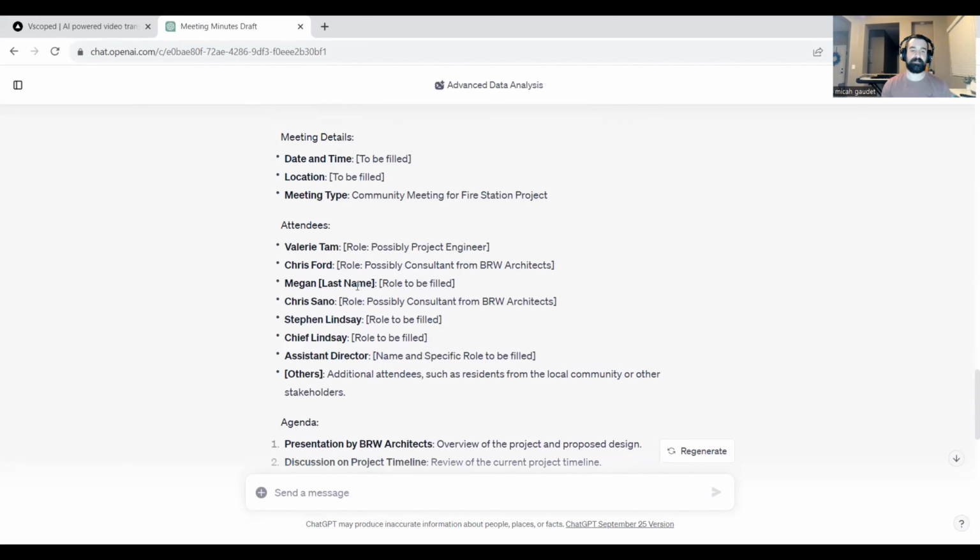The ability to record meetings, right, which we're able to do, we can record it through Vscoped, where we can quickly generate the transcripts for that meeting, then put it into ChatGPT to create a quick summary of that meeting, and then you can send it out to your team who may have missed that meeting. And that way they kind of get the high level overview of what the meeting was all about, or here's what happened in the meeting.